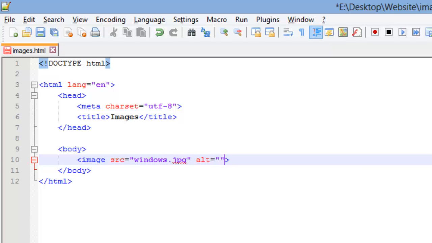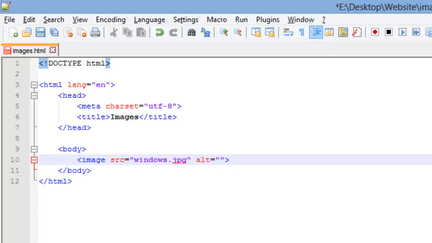If your image is just decoration, if it's a border or something like that, you can leave it empty, or you can put border, something like that. Most of the time you just want to leave it empty, because screen readers will come along, and for people that are visually impaired, it will read off the alt to them to describe the image. Also, with images, the alt tag is meant to describe the image file. So when you do have a meaningful image, you want to describe it in there with a short little phrase.